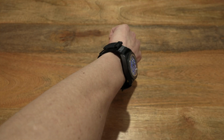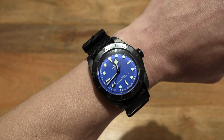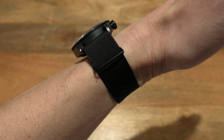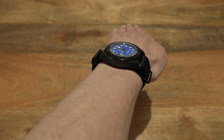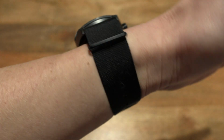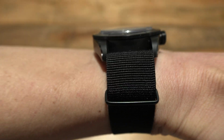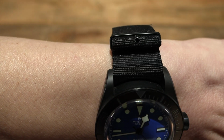So right there, giving you an overall look with the strap fitted onto my wrist. So once again, an approximately 6.5 inch circumference size wrist, or 16.75 centimeters, and with the Tudor Black Bay ceramic blue watch head fitted together with the strap right there. So giving you those up close details of the strap with its black PVD fittings or hardware.